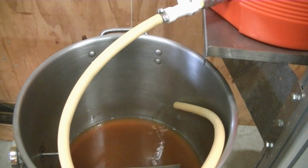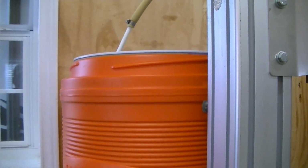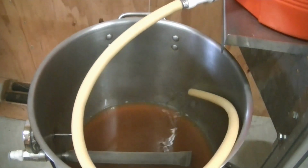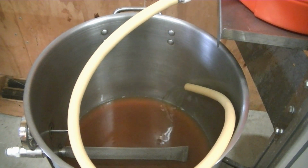Okay, I am sparging now. Water is going into the mash tun over the grain bed, coming down and into the boil kettle. And we are going to sparge 4.55 gallons of water at 168 degrees.